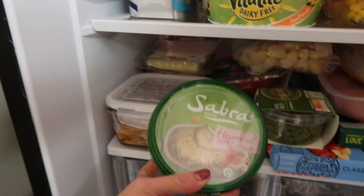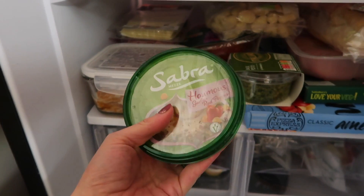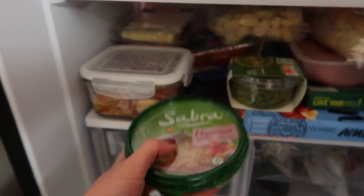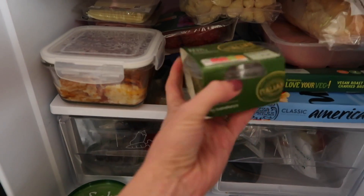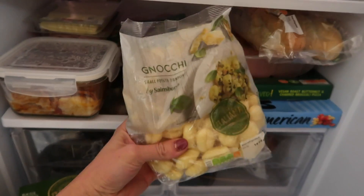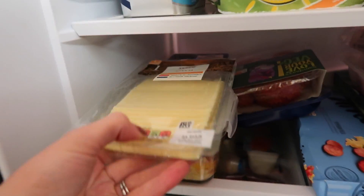Then on to this shelf. This is my favourite brand of hummus - it's so good, I've had it since I was a teenager. We used to get it in Holland. This one I've not had before actually - it's garlic and red pepper, I usually get the plain one, but the only place I've found it is Sainsbury's. This basil pesto stuff is really nice - we're going to have it with this gnocchi and a bunch of vegetables. I love gnocchi, it's a really nice alternative to pasta. And some Edam cheese.